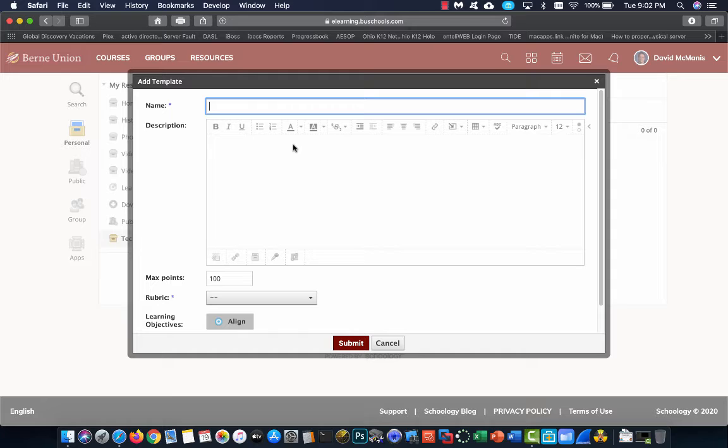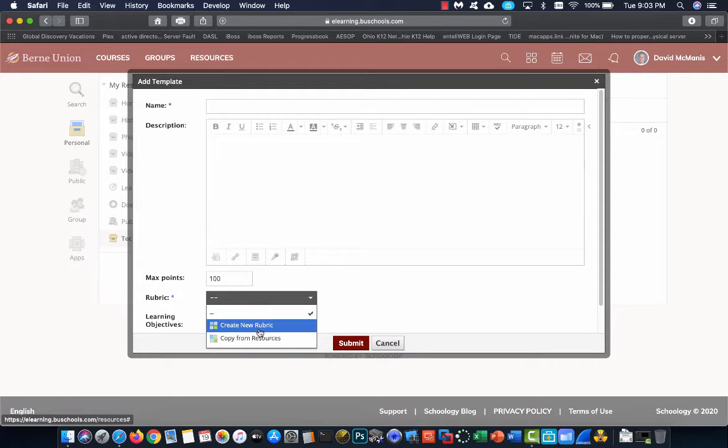All right, now that the add assignment screen has popped up, you'll notice it says template up top. We're going to go ahead and start setting up our assignment. First thing you should know is this is pretty standard for most things you're going to do in Schoology. It's always going to ask you for a name, a description, which is basically the body of your assignment. You can attach items to it and do other things. It's going to ask you for a point value for your assignment. It's going to give you a chance to assign a rubric or create one if you want. This is not necessary. We can leave that blank if we so choose. You can also assign learning objectives.